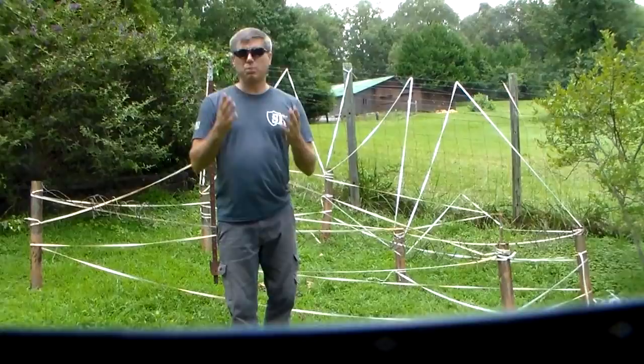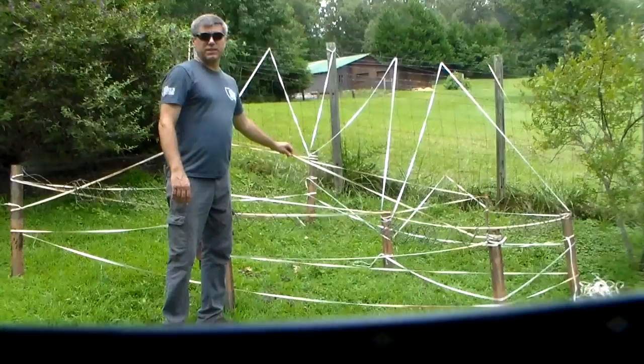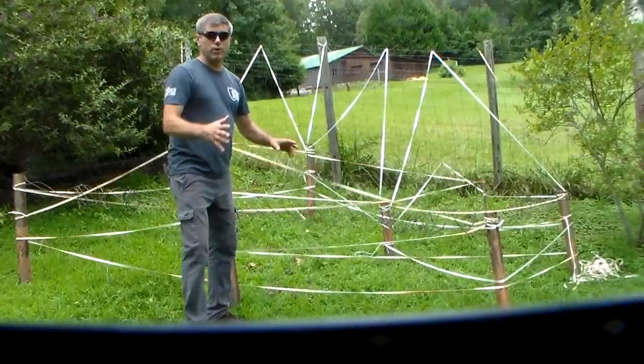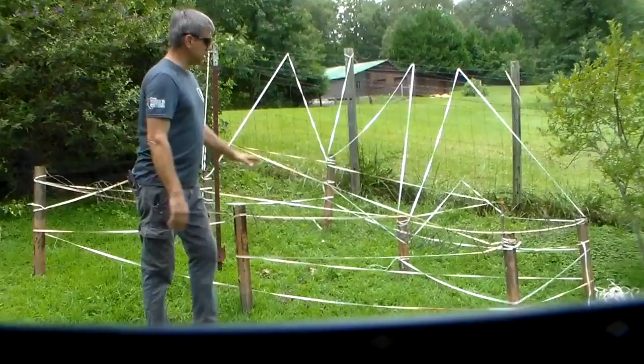This is very crude — you could do it more organized and use a lot less barbed wire. We're simulating this as barbed wire. I didn't want to get cut up today, and I didn't want the little ones to run over here and get cut up. When you're working with barbed wire, put gloves on, definitely some type of safety glasses — it's a must — and long sleeves. Basically, this is a concept called tangle foot.